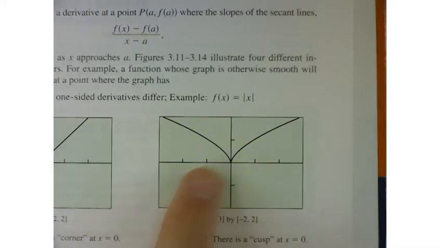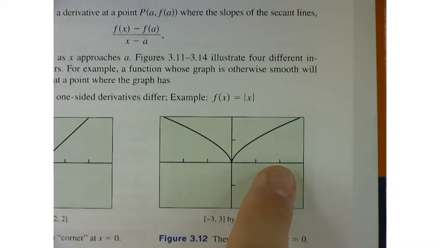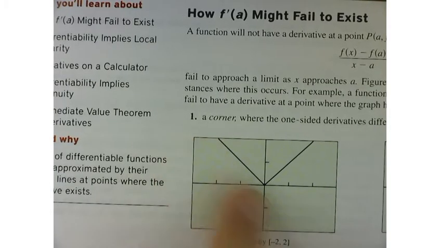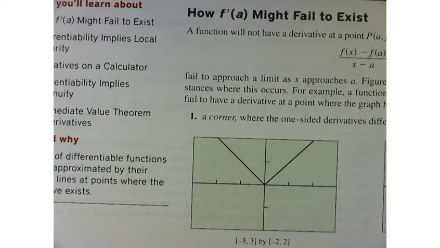I mean, I could draw a line and say the tangent line has a slope of 0, but there's some formality that we have to think about too. And the same thing here. The slope from the left is completely different than the slope from the right. So we run into an issue there.